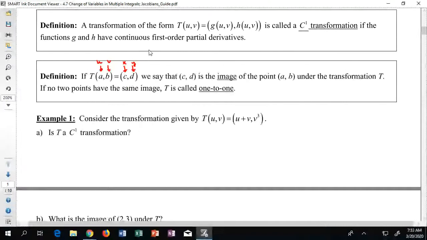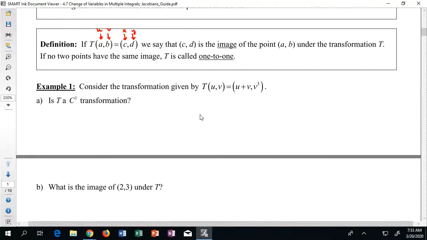So we're going to go ahead and try to mess around with these definitions and some transformations like I have here. So let's take a look at this transformation. We won't think about what regions in the XY plane and the UV plane we're working with just yet. Let's just try to focus on how this thing works. Okay, so here's a transformation. I can see that there's going to be a u and a v that are inputted, and then there's a formula to help me compute the corresponding x and the corresponding y that I would get back.